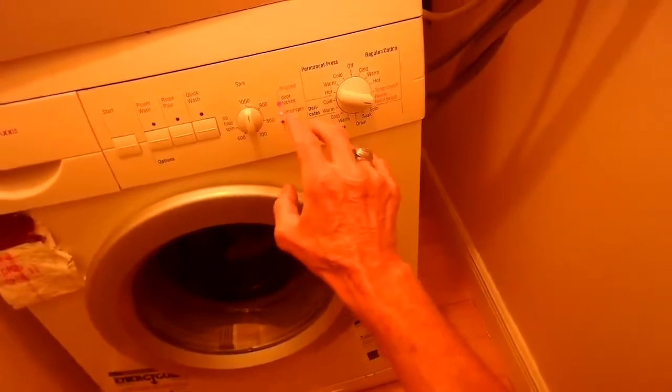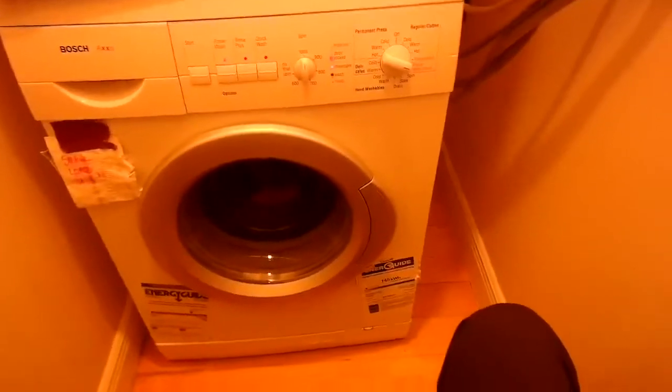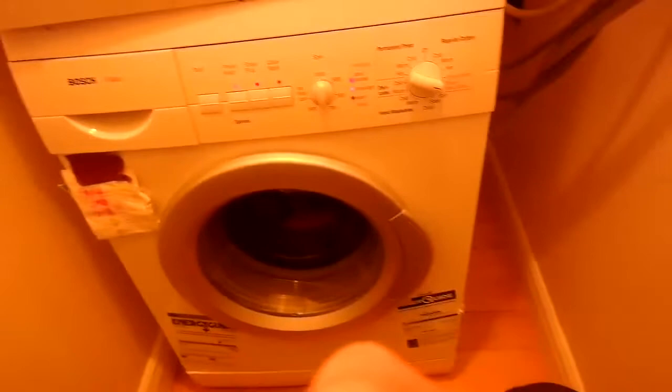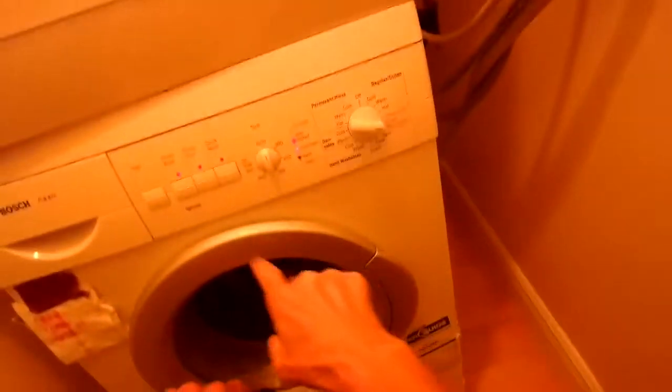At the end of the comprehensive test it'll flash a certain sequence and rhythm, and we look on the chart to find out what problem it's having. Right now we can see it filling — it's testing the different fill valves. That looks good. Now it's testing agitation while opening different fill valves. Now it's gone right to drains — drain seems pretty good, sounds like the water is moving quickly. You can see the water going down inside the spin basket.